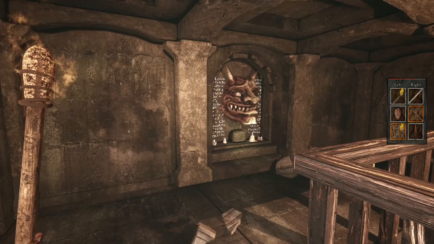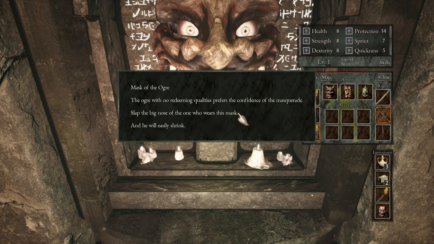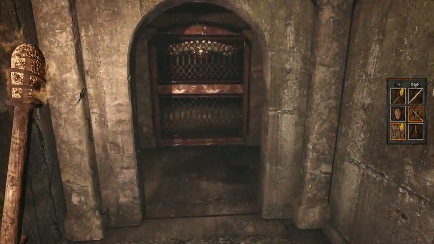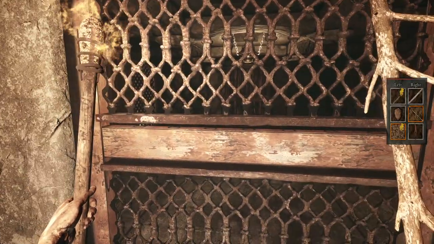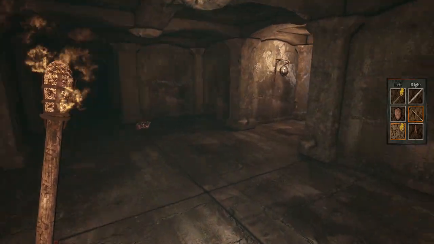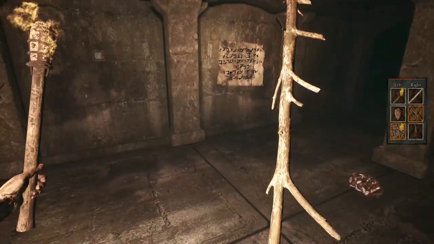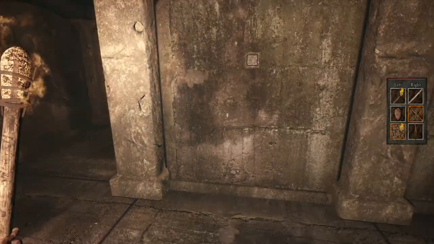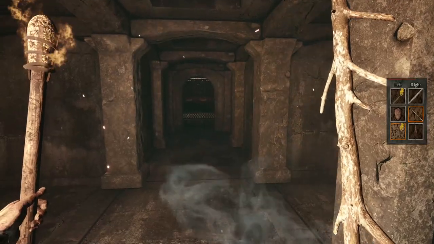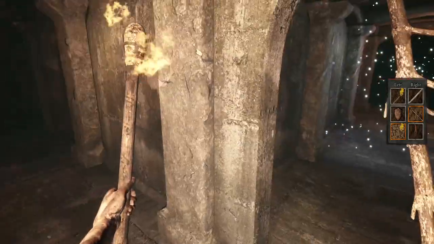Oh, I need a key. Was there something I could have picked up here? Slap the big nose of the one who wears this mask. Okay. Who's there? It's a dude. Alright, where does this teleporter go? It doesn't go anywhere. Yeah, it's temporary, huh?